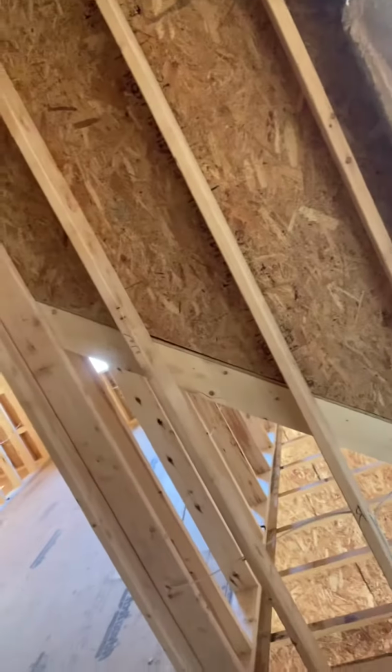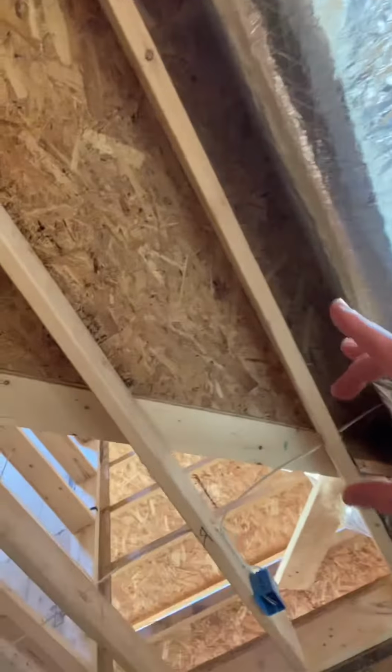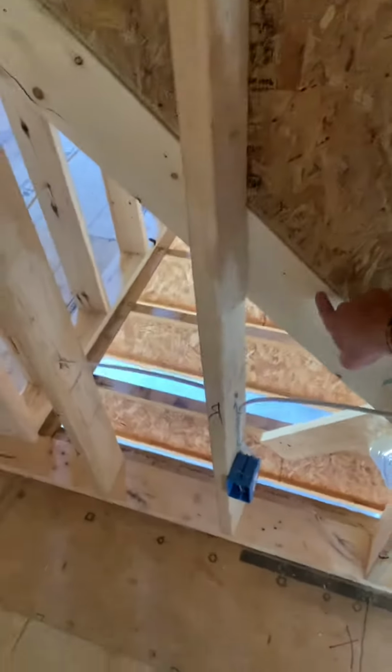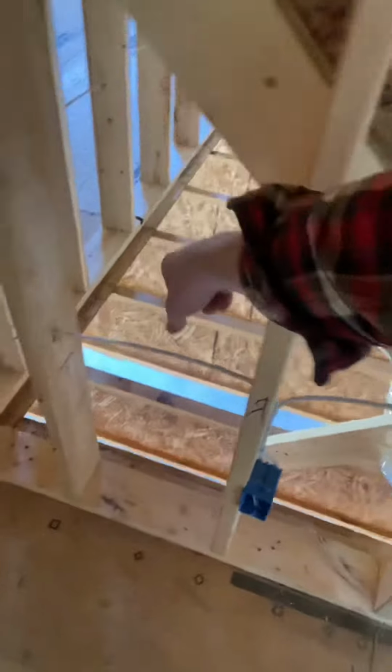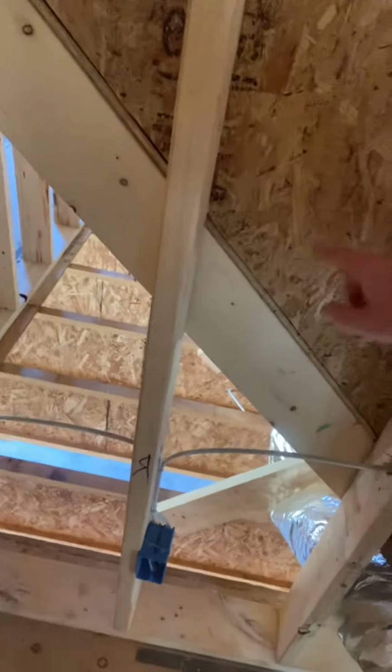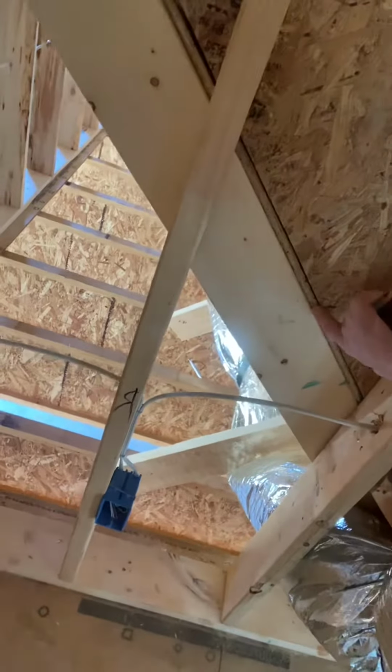We're in conditioned space. If this was in an attic space, we could not do this, or we cannot require you to do this. However, it would always be a good idea for this reason. This is a concealed space. You're right here. Fire, if it were to get in, smoke can go up or vice versa on the roof and come in. It would come through this seam.